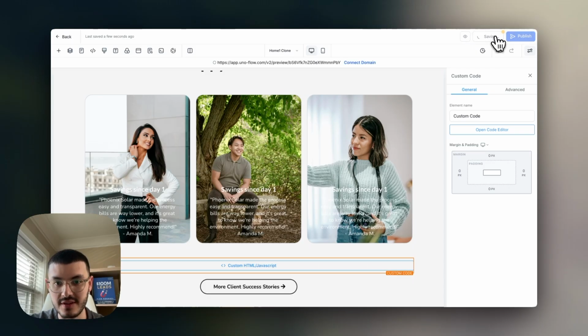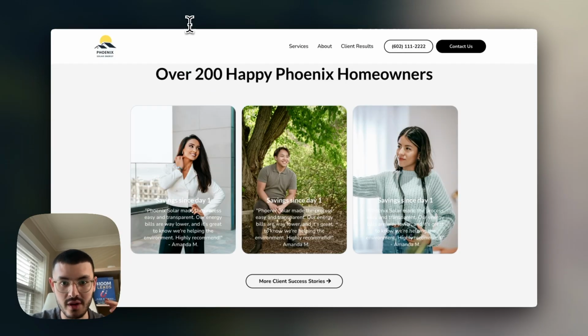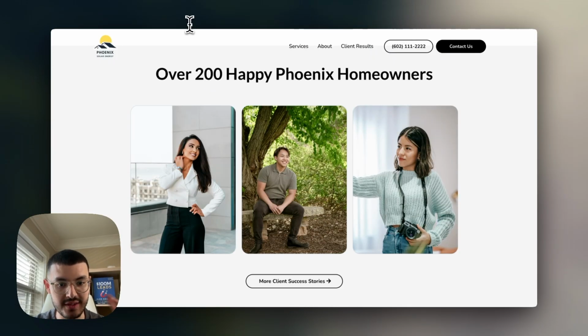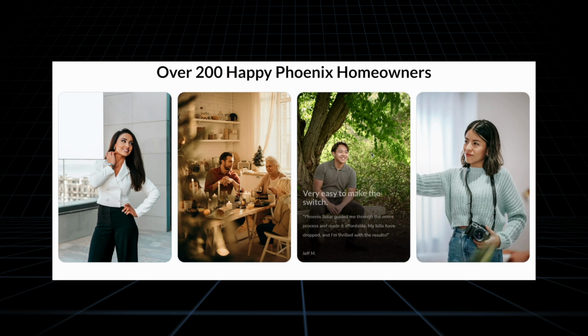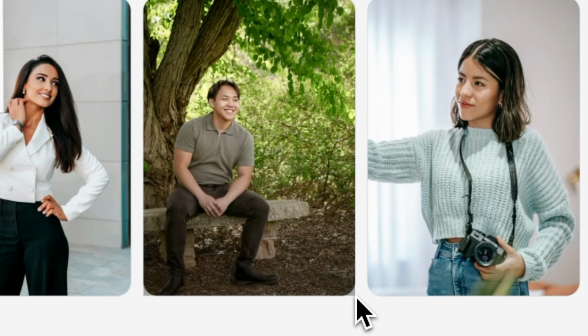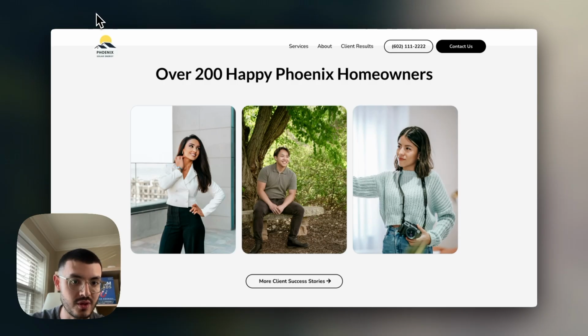Now I'm going to save this right here, and you'll see that now when I refresh this, the text elements are now hidden. When I hover over that section, they appear. So that's a cool effect that you can add to all of your GHL websites. In this case, you see that the borders are round, but the effect is not round. So let me go ahead and show you how I would fix this.